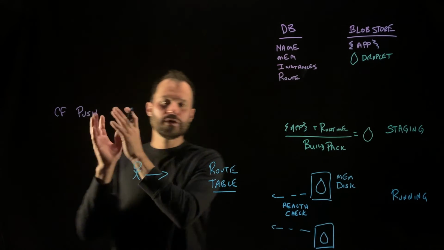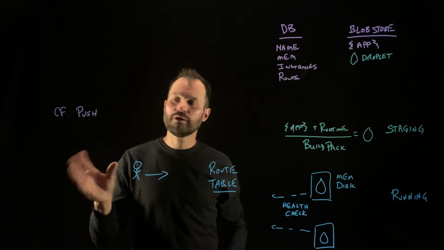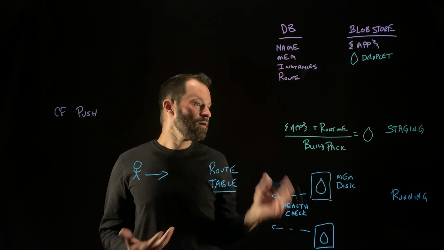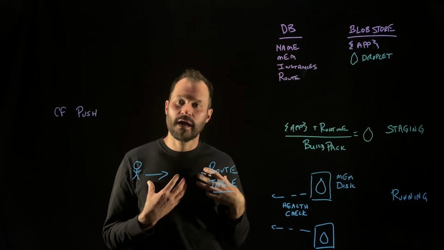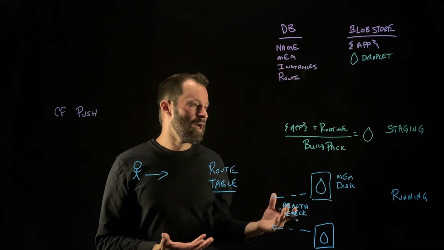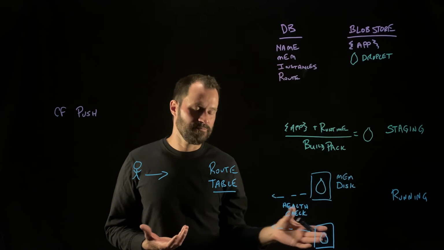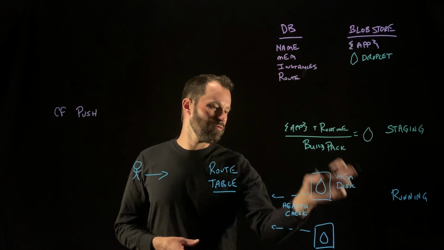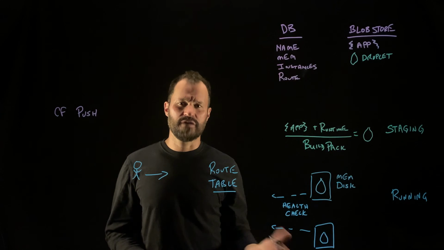When you repush your application that already exists in the space, you're essentially redoing this entire process. However, if, let's say, we update the build pack as platform operators because maybe the Ruby runtime needed to be patched, all you as a developer need to do is restage your application. When you restart your application, all you're really doing is destroying the existing containers that are running your application and scheduling new ones.